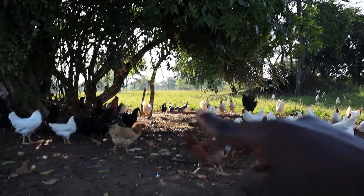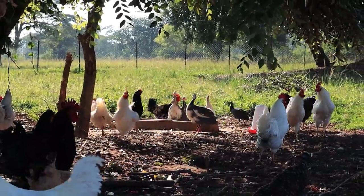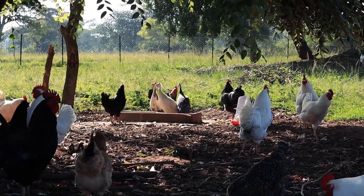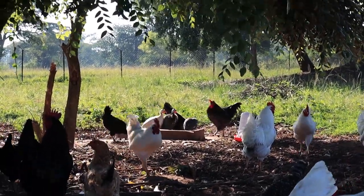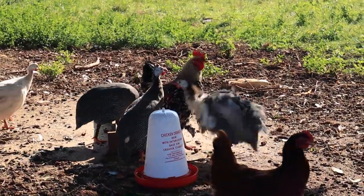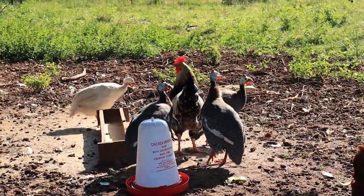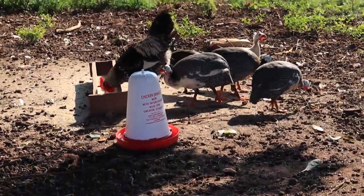And right there in the distance, you can see the guinea fowls. Yeah, that's the guinea fowls. Oh, you can see the guinea fowl chasing the chicken. It just chased the chicken. And they are together with the chicken that thinks it's a guinea fowl. There it is. You can see it, you know. That's the only chicken that can chill with the guinea fowls. The rest, the guinea fowls would fight with. So, it's really amazing what happens on the farm.